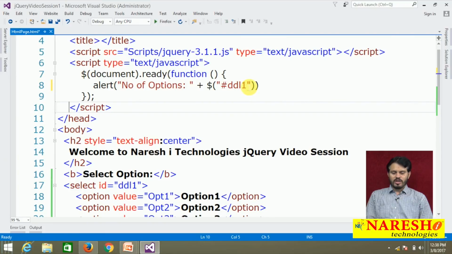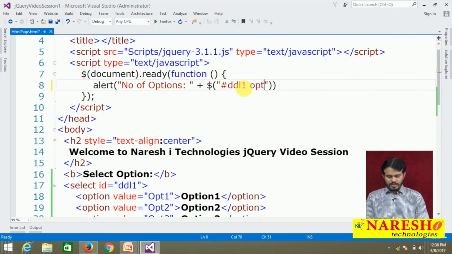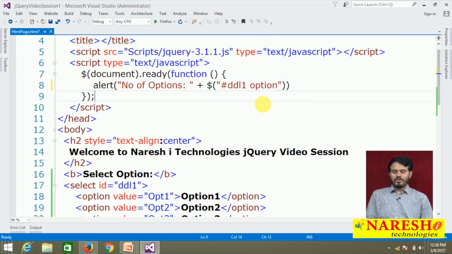So hash DDL1 space option. By using this, we are getting all options which are available in the element with an ID of DDL1. And I just want to perform a simple operation to count how many options are there. So dot length property, semicolon, save.